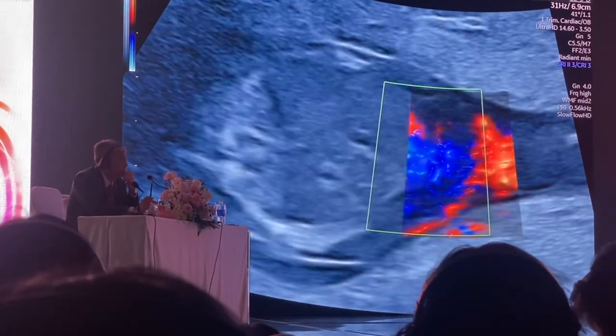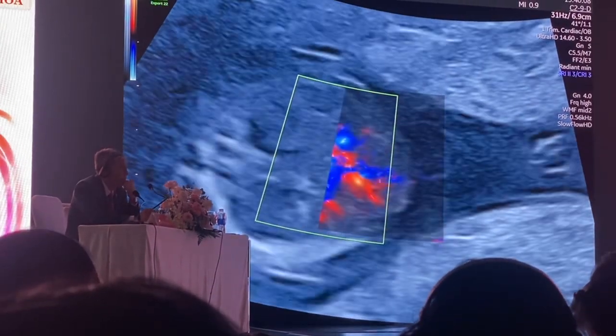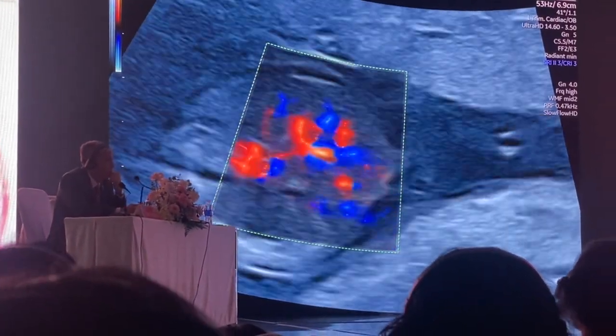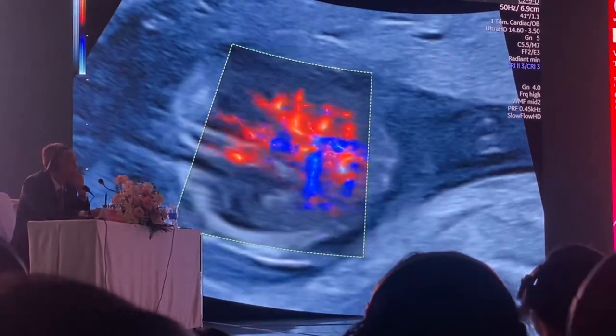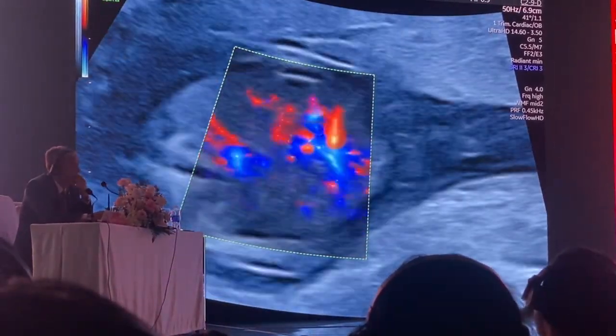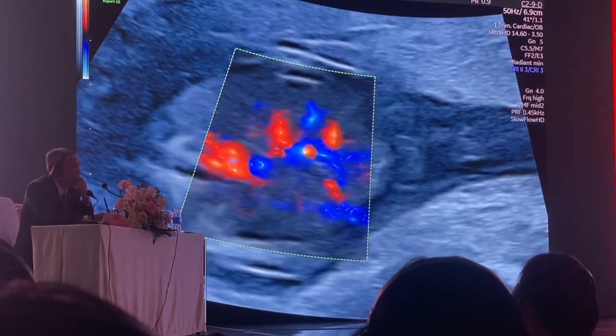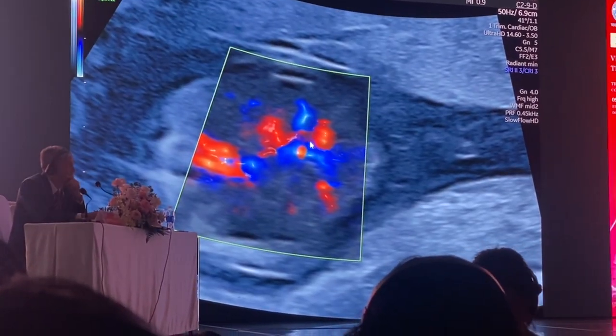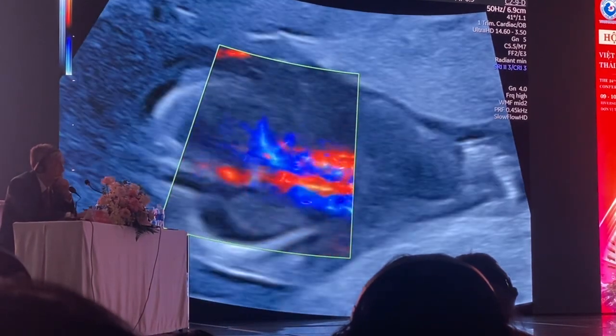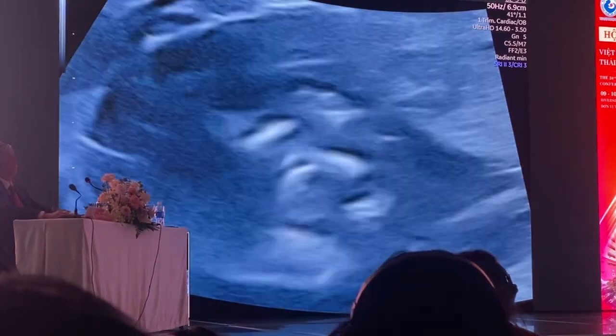In terms of coming down to the level of the intrahepatic portion of the umbilical vein, I just see that this is curving away from the heart. This is present in 0.5% of the population. And it's the J hook. If you follow the J hook of the intrahepatic vein coming in and sweeping away from the stomach, this is a normal configuration.